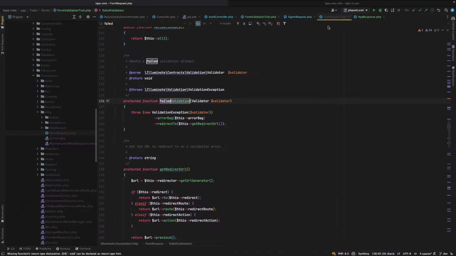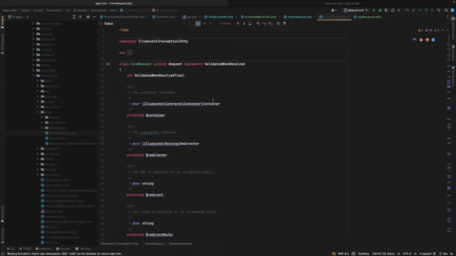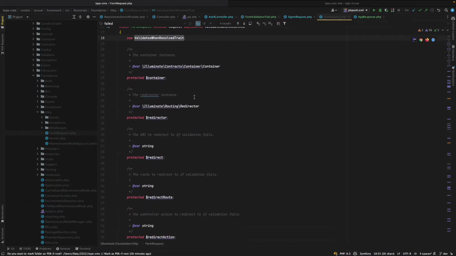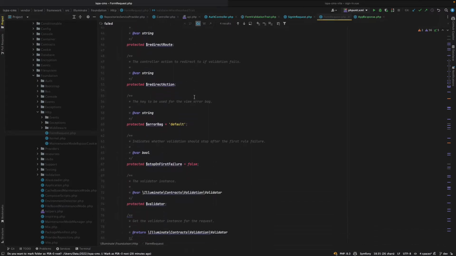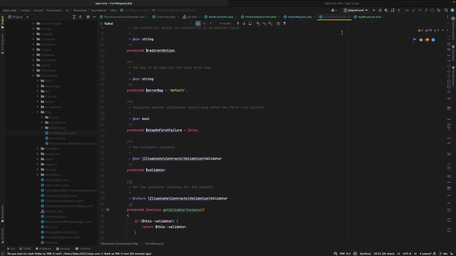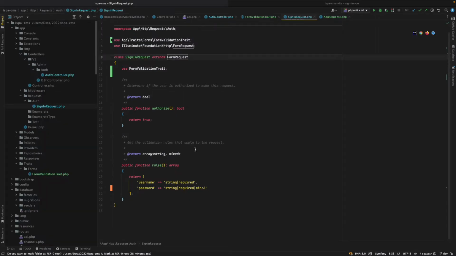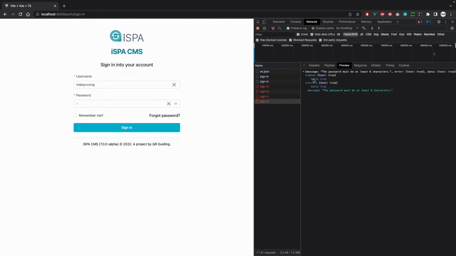So we need to check the default here between RepositoryAbstract and validator. Okay, so we have the error in the data that is true, and the error is true. Why is the error true?